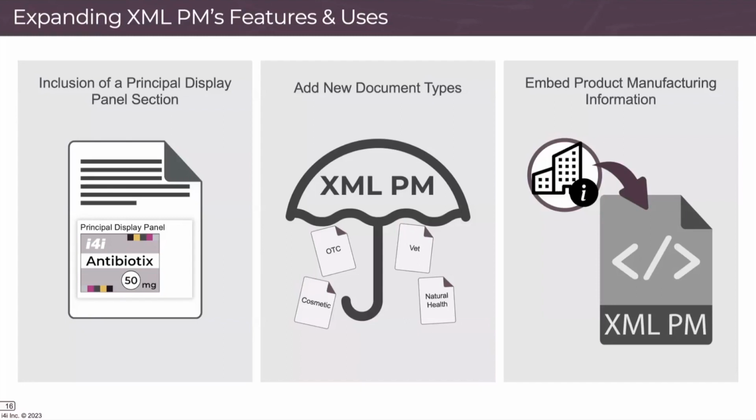These would each require a new document type, and each document type would have new sections with defined headings, but the metadata fields for each would likely be similar, so the ramp-up time for each new one would be minimal for pharma. There could even be the requirement that product manufacturing information be included in the XML PMs. The facilities that process the drug at every level could be listed, which would further enhance user safety, and there is room for this information in the XML PM. In fact, certain SPL files in the US require it.